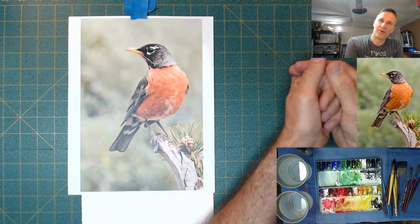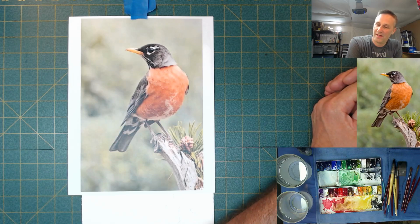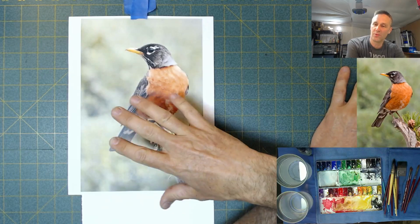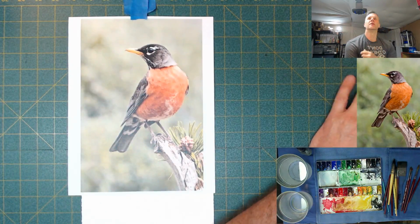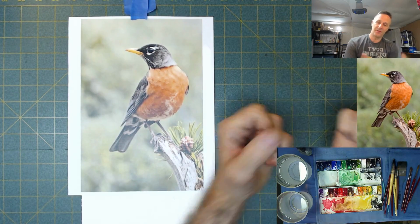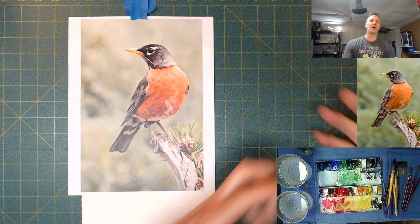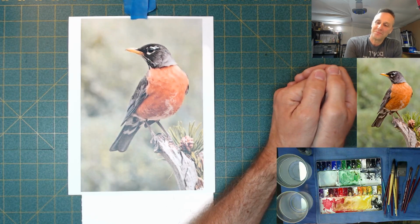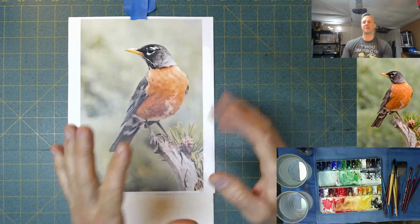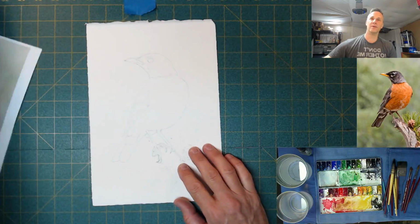But spring has definitely sprung in my neck of the woods. Growing up, the robin was always one of those springtime birds that I couldn't wait to see, because it meant that spring was here and things were happening, and I was going to be able to get outside without having a giant parka on before long. Because it made me feel like spring, I want to paint a robin tonight. Here is my reference.